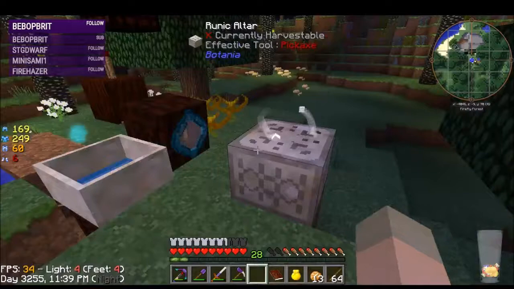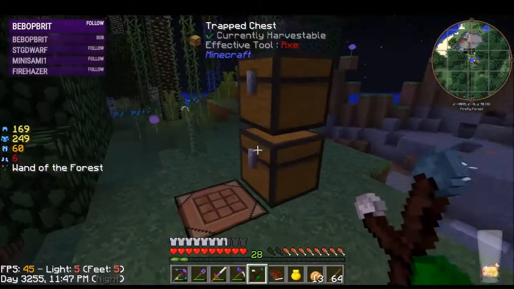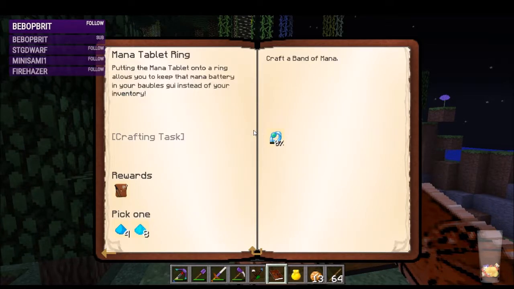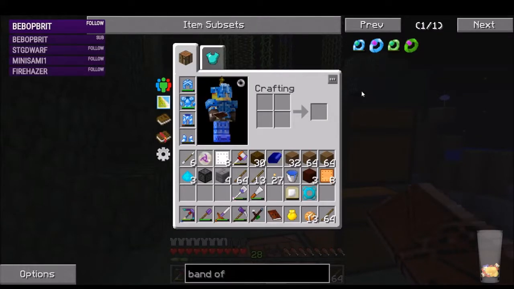Not now. Let's put this back. Let's put it back that way, and what's next? Terra Steel, Mana Ring. Is that recipe the same? It is. So we'll be able to do that.